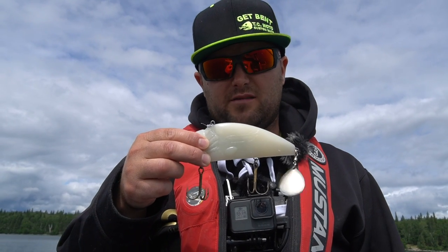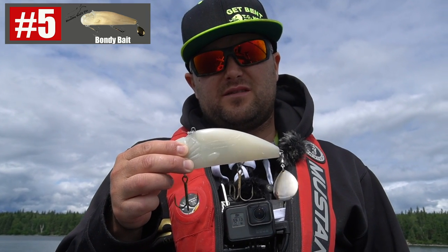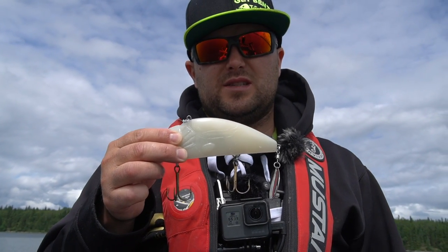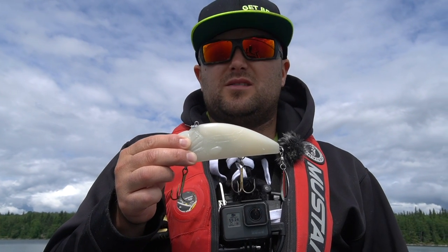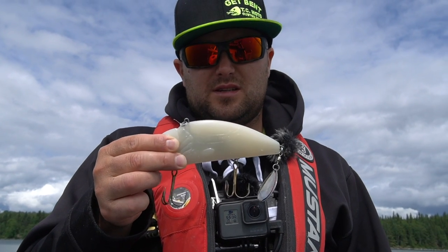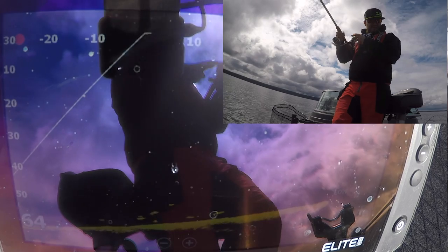Coming in at number five, we've got a Bondy. This one's a mini wobbler, but you can go up to some of the bigger sizes if you want. These baits excel at staying vertical when it's a little bit windier out and you want to stay right under the boat so you can see your lure. This is always a good choice. Normally it's also another good bait to weed out some of those smaller fish and just focus in on some of the bigger bites. So number five on my list is a Bondy bait.